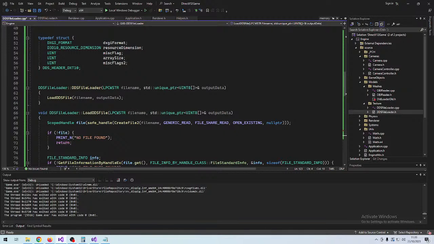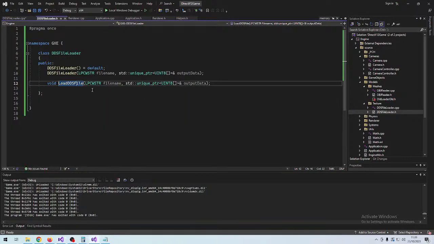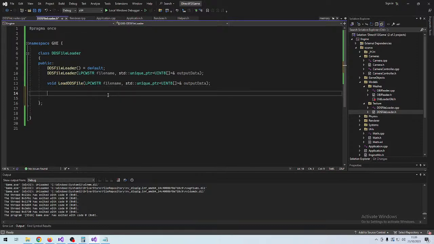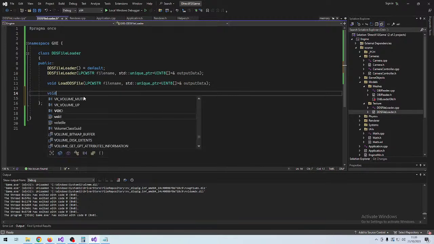Next, we want to load the actual texture. Yeah, we want to load the actual texture.